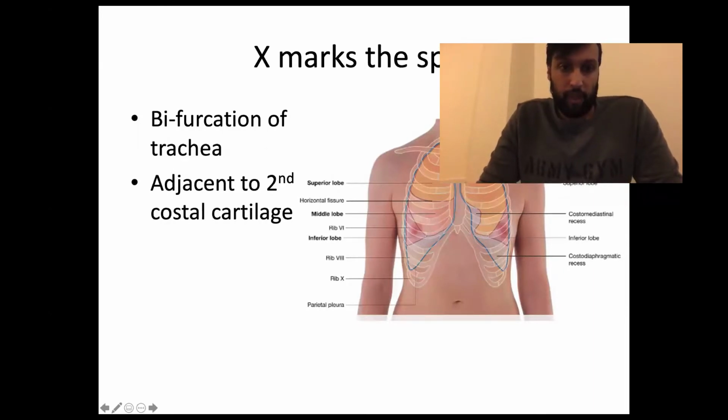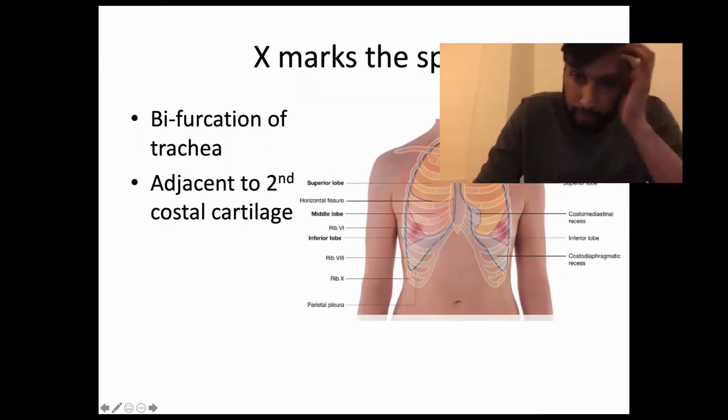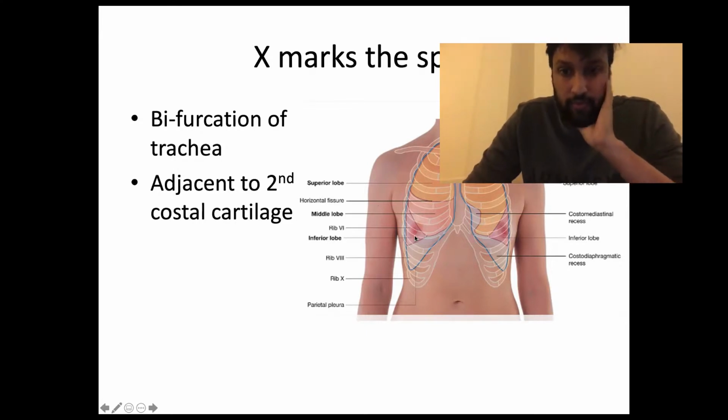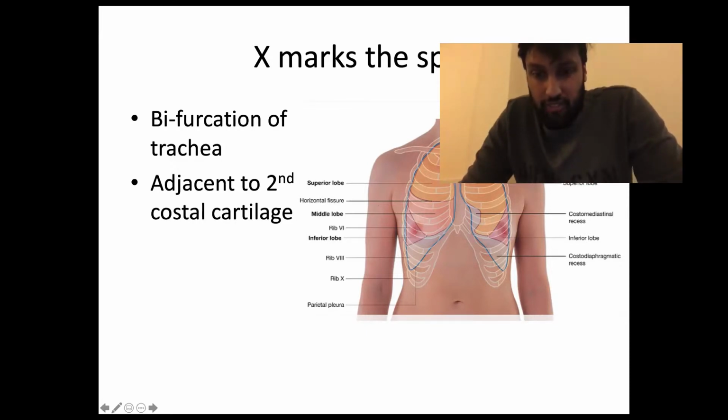So let's have a look. If you identify the sternal angle, which is where the manubrium connects to the body, you can actually count and know where the different parts of the lungs are. Think about it. If you can identify this structure and then count, okay, that's rib number 2, there's a space here. Rib number 3, there's a space here. You then know that the middle lobe will start at rib number 4.